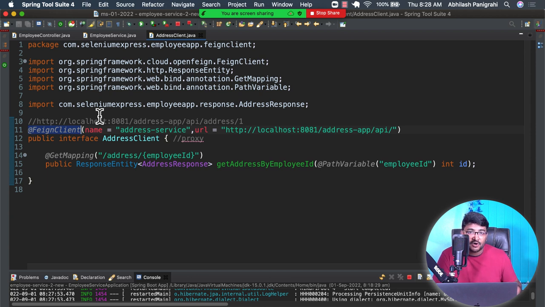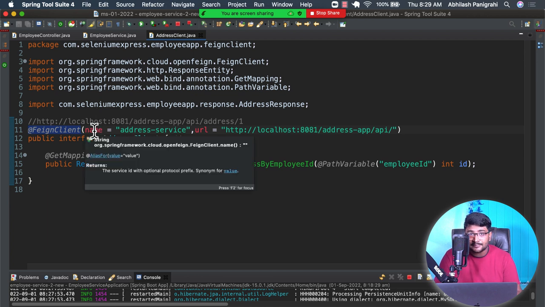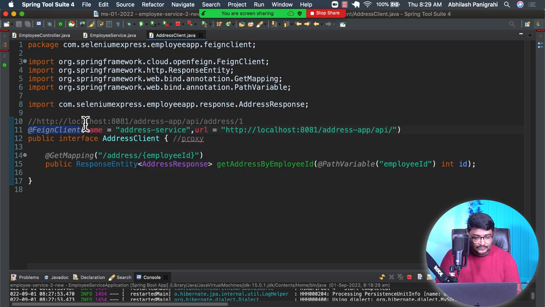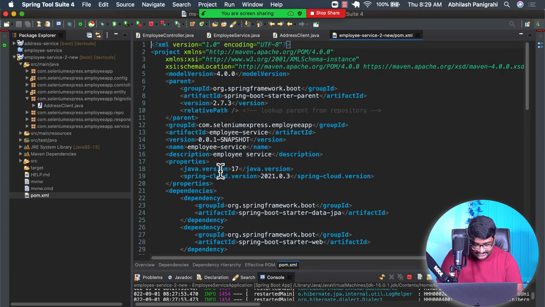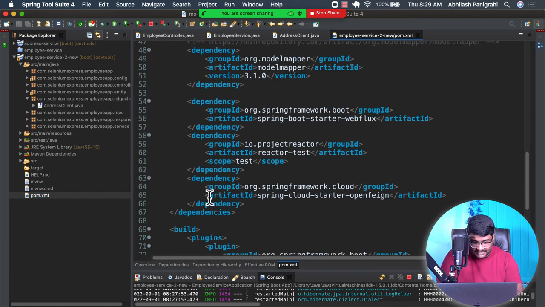You know that Spring has developed the Spring Cloud project to solve some of the common patterns and challenges you have in microservices, and the way you're going to be solving those challenges. You don't have to write code for that. Spring has projects for that, and those projects are wrapped around a sub project called Spring Cloud. And OpenFeign is a part of Spring Cloud.